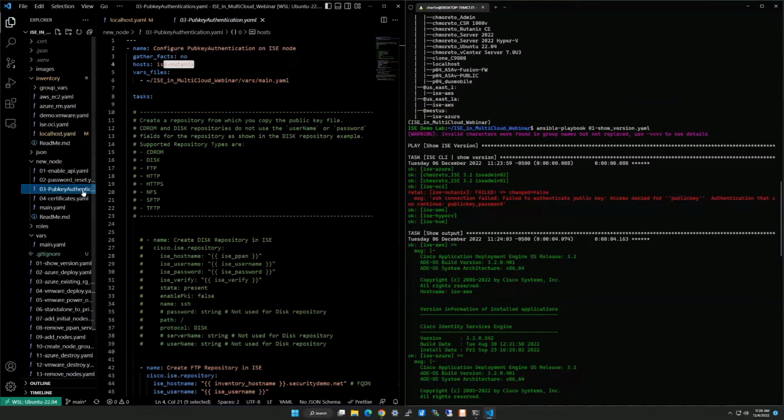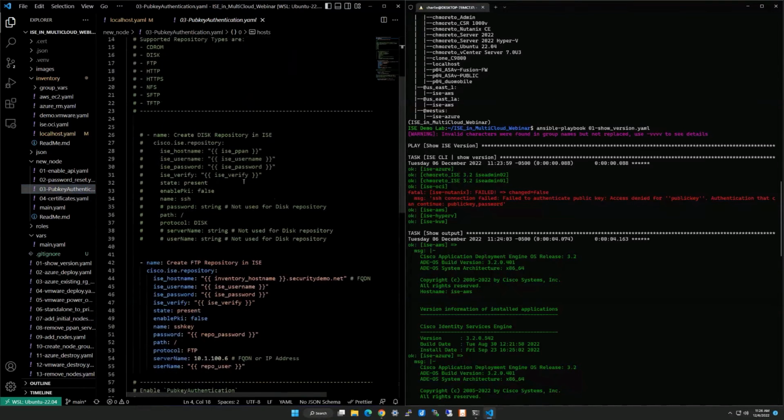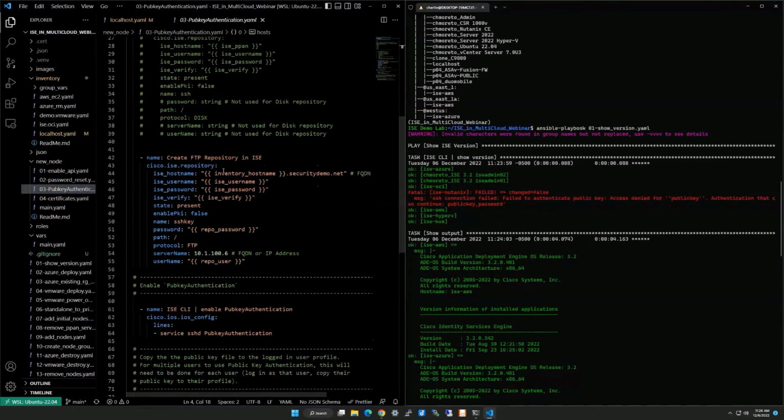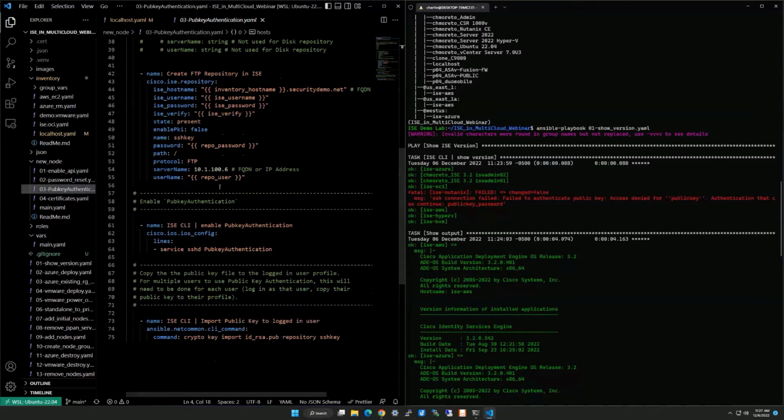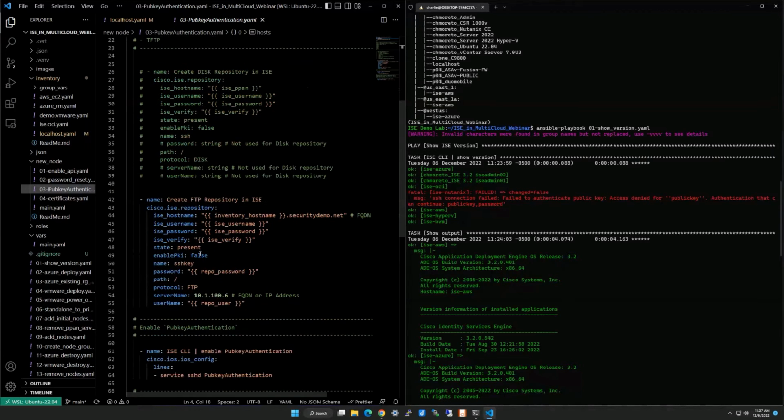But one thing that we have to do is we have ISE Nutanix up here still because we have to create an FTP repository to be able to enable the SSH public key. And the reason is we have to create a repository and enable the public key authentication and then import that public key from that FTP repository into ISE for that user. Now, if you see here, create the repository, we have the host name, username, and password.